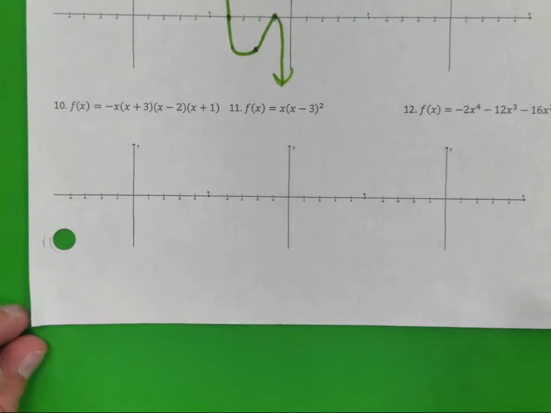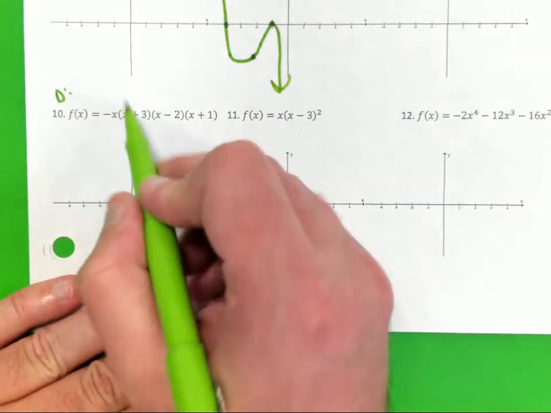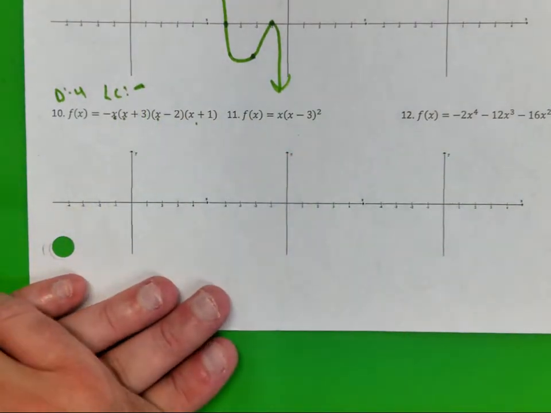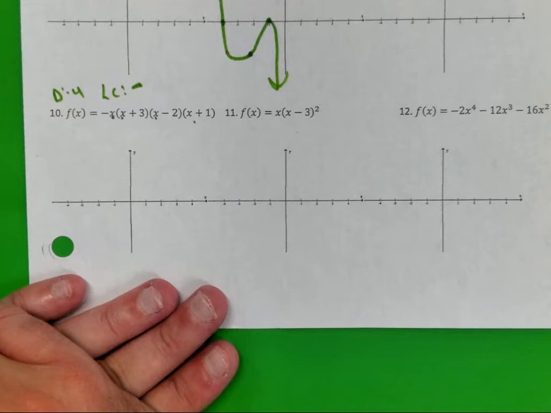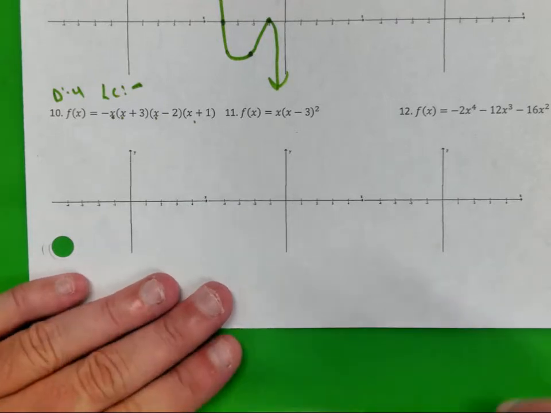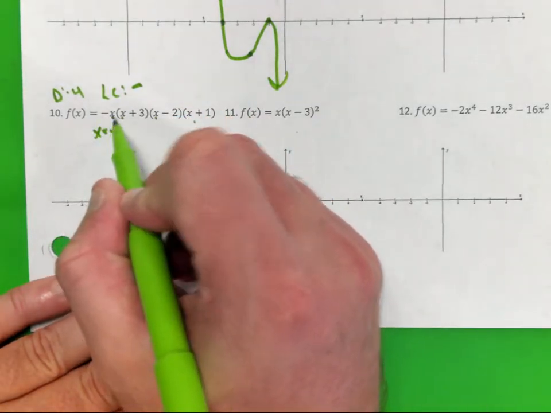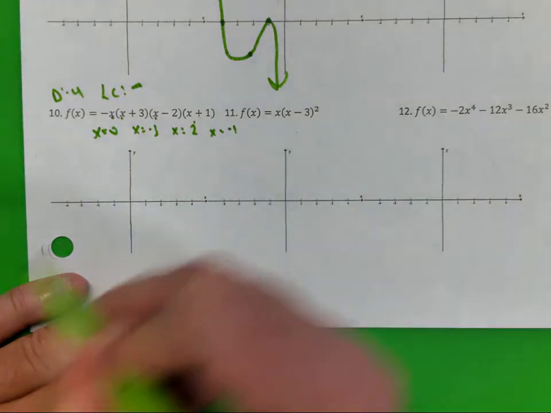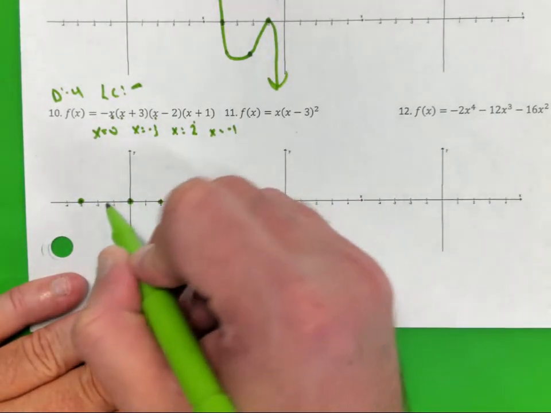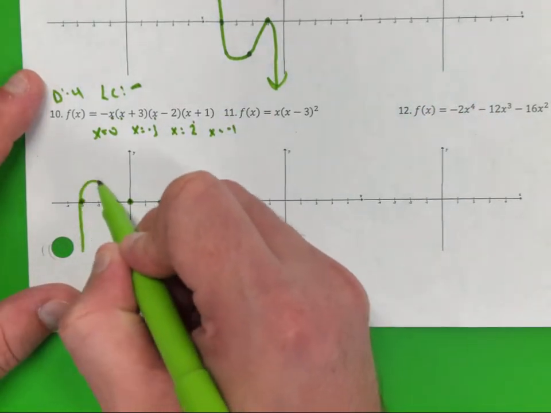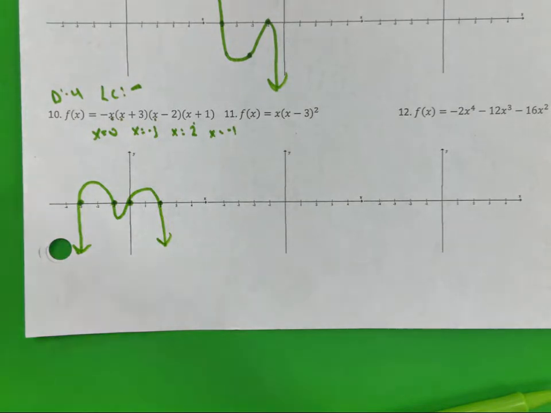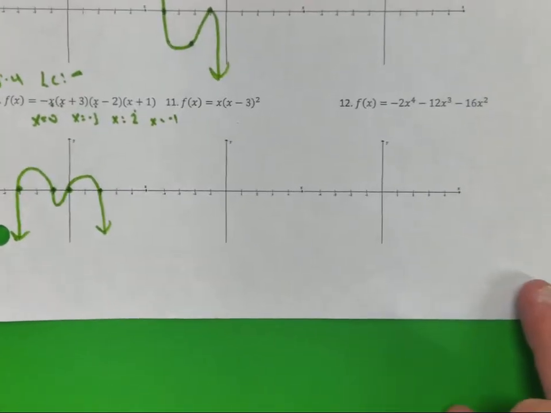Alright, let's look at number 10. Holly, what would be my degree on number 10? 4. What's my leading coefficient, Zach? Negative. Very good. So I got degree 4, leading coefficient negative. Alan, where's my ends going to be pointing? Downward. Very good. So let's list my zeros. What's my first zero, Parker? About a zero. Very good. What's my next zero, Nick? Very good. What's my next zero, Bailey? Very good. Kylie, what's my final zero? Zero. Very good. So let's graph that. There's no multiplicity, so I'll just go through each of my points. Remember, you can only cross the x-axis at points. What's another name for zeros? What's another name for roots? X-intercepts.